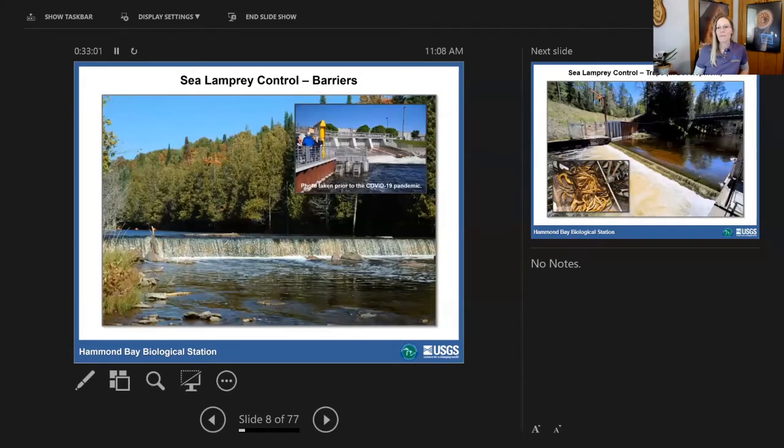The other way that helps control sea lamprey in the Great Lakes would be barriers. These barriers block the migration of spawning adults into streams. So there are hundreds of barriers throughout the Great Lakes. Some of them were barriers that were purposefully built to block spawning adult sea lampreys. Those barriers look like the bigger picture here that I'm showing. They are low head barriers. They are just high enough to block the sea lamprey from migrating upstream. But some fish, like the salmon that are capable of jumping, are still able to make it over these barriers and continue their migrations upstream.